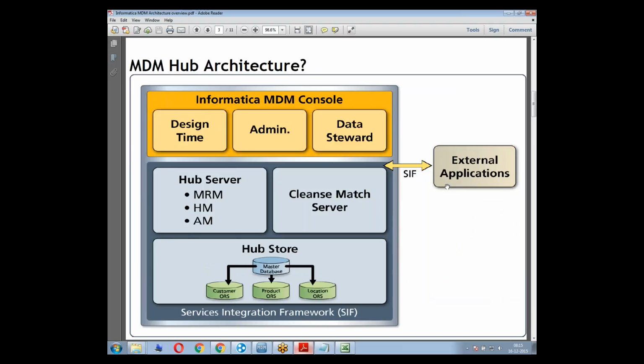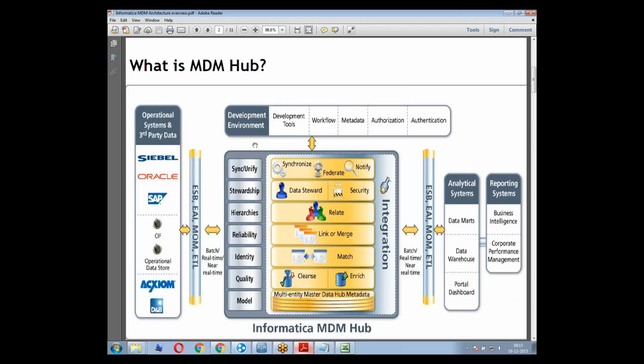Now we'll move ahead to this architecture. This is also the same thing. There isn't any difference. This one was in a detailed manner, and this one is the same. I'll just tell you a few things, and talk about the interface in detail. These operational systems and third-party data are nothing but our source systems. And these are our target systems: data marts, data warehouses, portals, BI, CRM applications, performance management. Literally almost every system that you have, every IT team, is a downstream application to you.